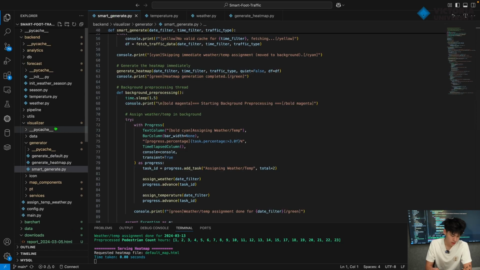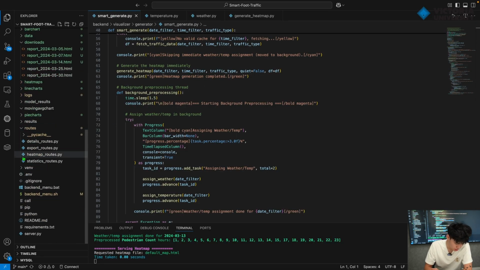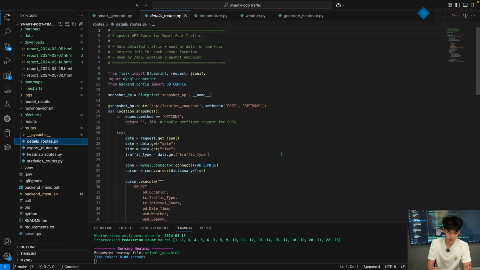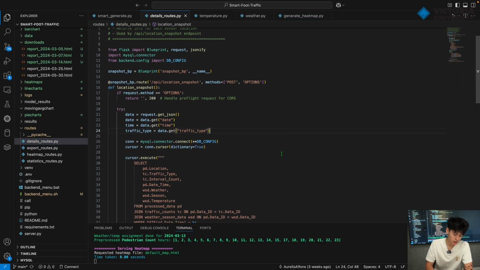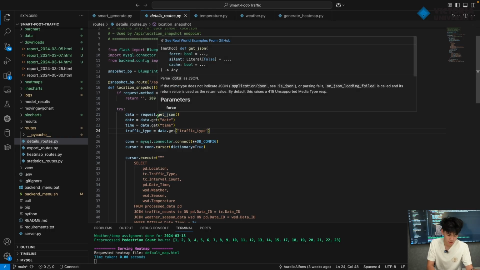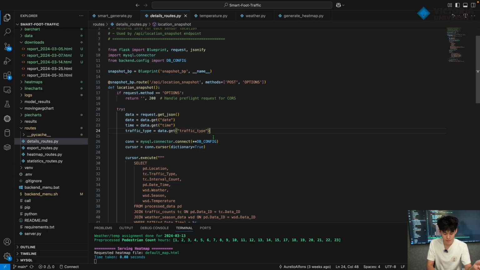Right, and then for the details. Details will enable us to see the snapshots. We'll send the data, and that has the API location snapshot, and it will take the same parameters: date, time, and traffic type.